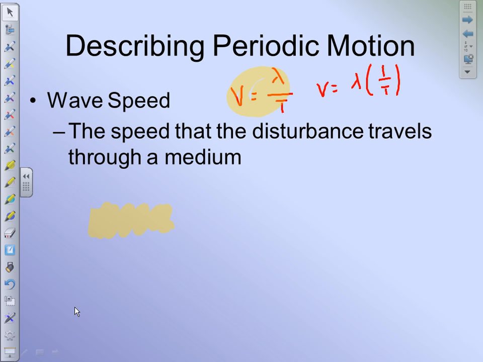Alright, so let's do this. Let's use the pendulum one last time. First, let's go here, and we'll go here. Here's what I want you to do. Talk to the person next to you and tell me how the period, frequency, and amplitude of those two pendulums compare to each other. Discuss.